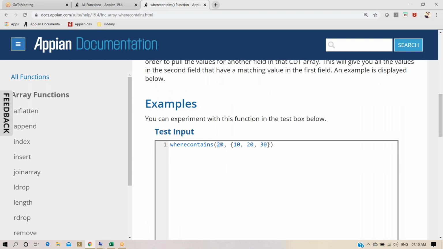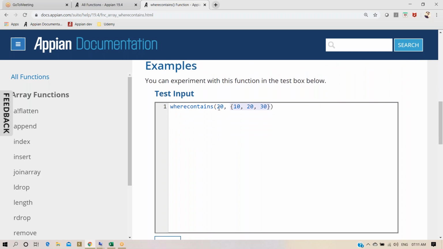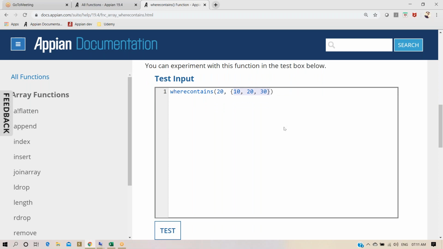So this is the example where contains 20. So this is a single numeric value 20, and you are trying to search into this array. So what will be the output now? So 20 exists where? Which index? Second. Yeah, that's correct.